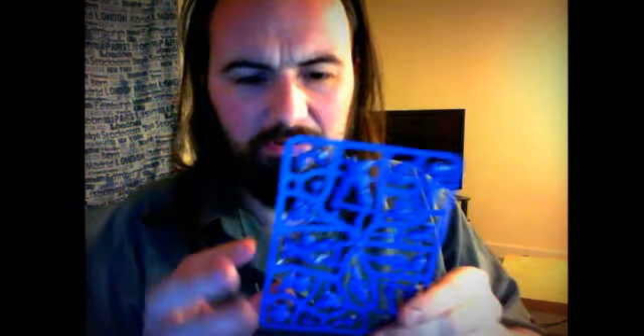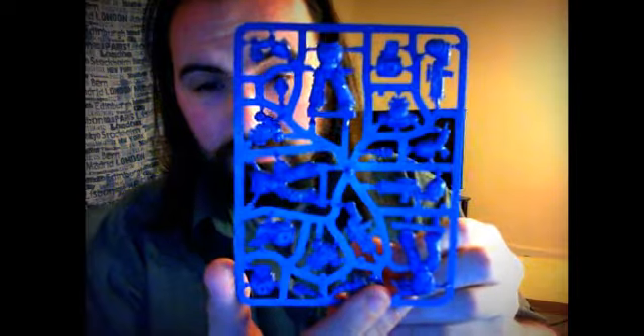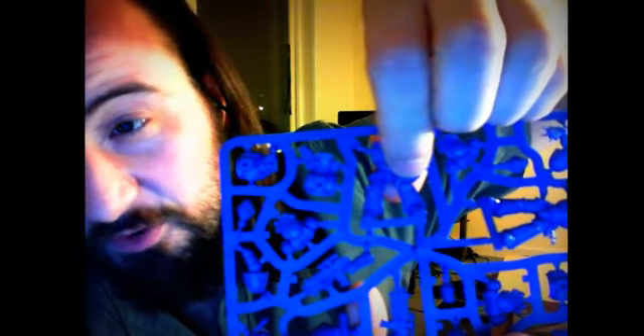You've got your first unit of Primaris. If you don't have Primaris already, these are going to be nice to play around with, because they're that bit bigger and that makes them a little bit easier to paint. I think these guys are called Intercessors, and they come in Ultramarines blue — poster boys and all that. They come with bolt rifles, which are like normal bolt guns but longer range. And they're just nice models. The only thing I don't like about them is these little bits on the knee pads, which I think make them look a little bit too much like Stormcast Eternals.